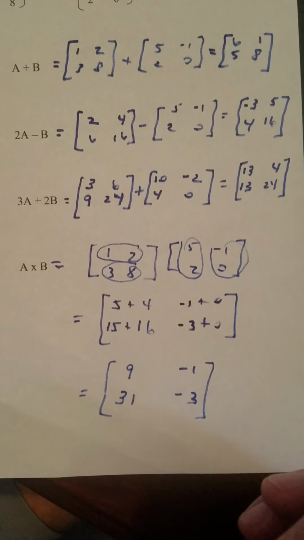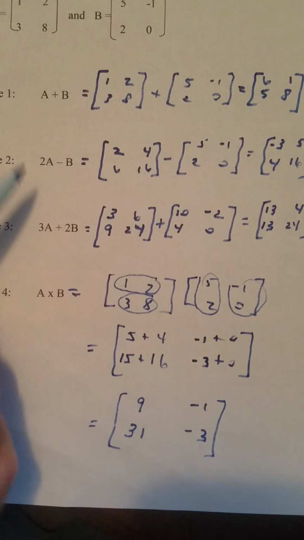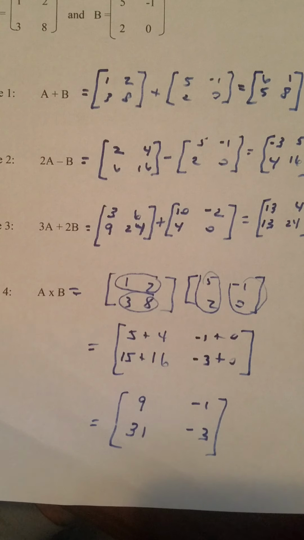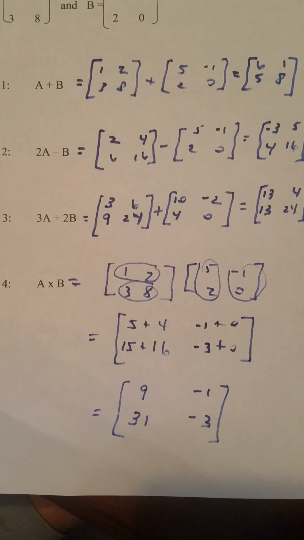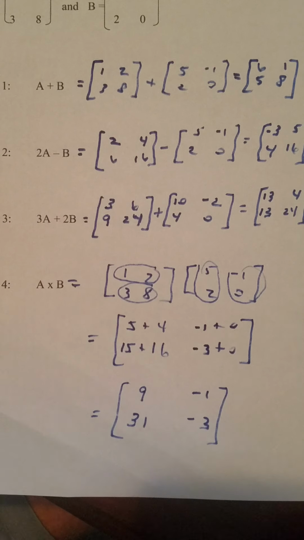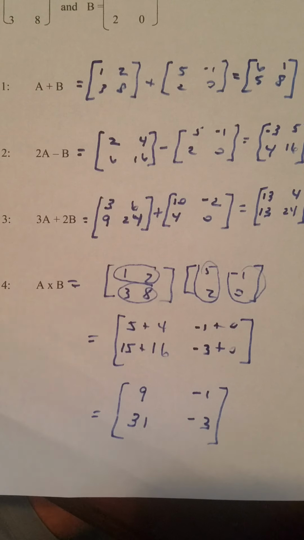So when I write them like this, what makes it easy is to write the problem down, but you still got to do the same work. Okay, I hope you find this section to be fairly easy for you compared to, say, Gaussian. Gaussian was a little involved. You got to know the rules to do all of that. But when you add, subtract, or do scalar multiplication, that's pretty easy. Multiplication, once you get the hang of it, it's not bad either.